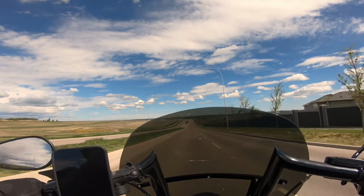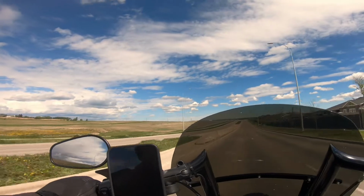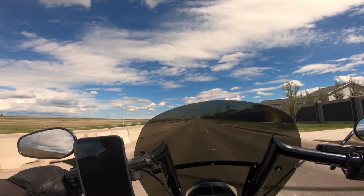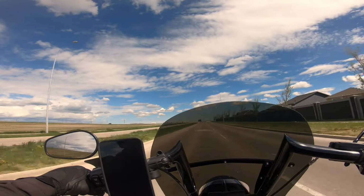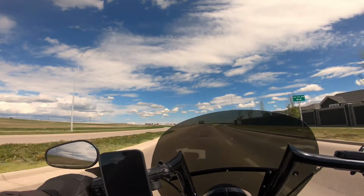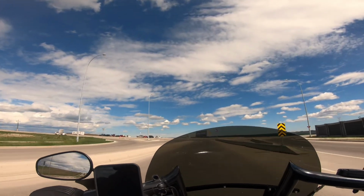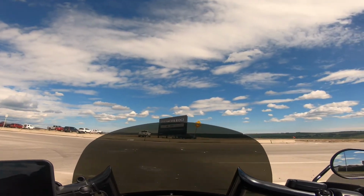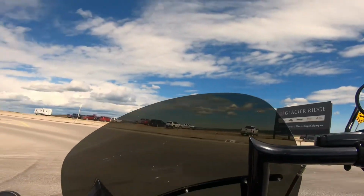Let's talk about why I chose the Road King Special in the first place. The Road King Special is a very versatile bike. You can customize it, have it with fairing or without fairing. On hot days, you can remove the windshield and enjoy the wind. On windy days, or on the highway, you can put your windshield on and have a touring bike, and you can travel long distances. It's very important to have this kind of look of a custom bike and touring bike.